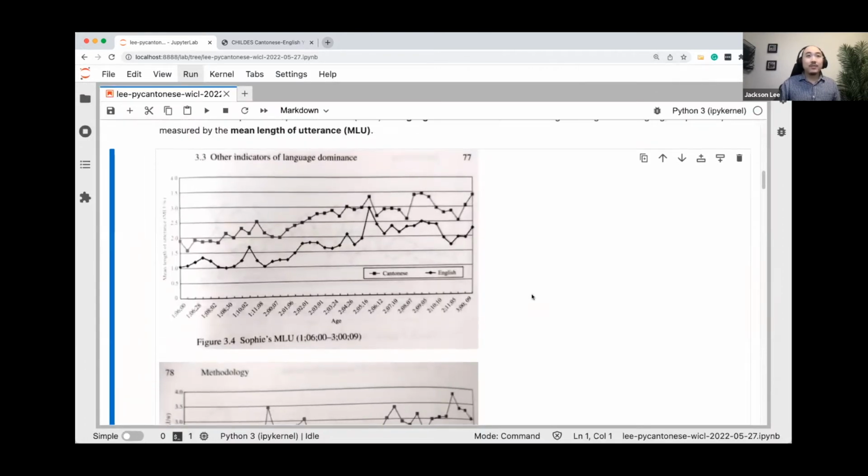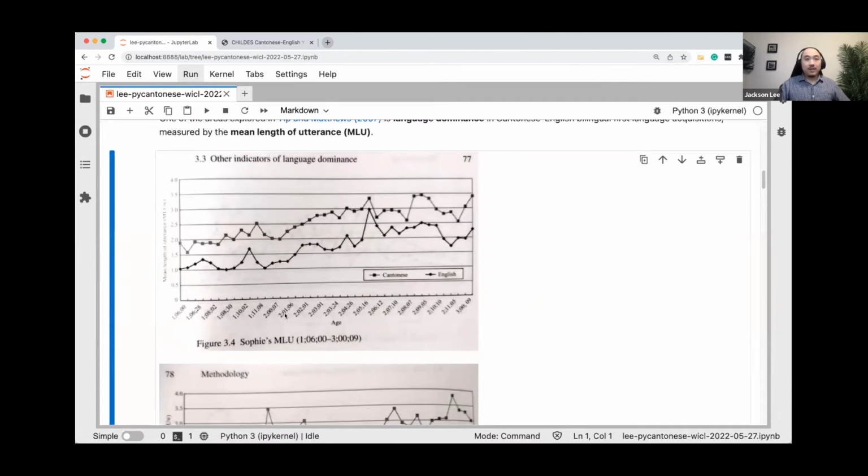The way to read this plot is, the x-axis is the age. For Sophie, the data is from when she was 1 year and 6 months old, all the way up to when she was 3 years and 0 months old. The y-axis is the MLU.